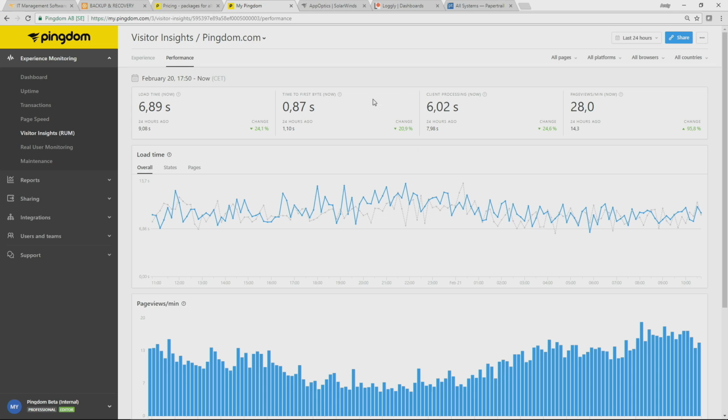So if I go into our performance view, sure, it took 6.24 seconds within the last 24 hours on average to load overall Pingdom.com, but really our backend, and this is actually changing in real time, is 1.01 seconds. It's really the client processing part, right? Anything that's outside our control is taking 5.4 seconds, and we can aggregate this data as well as an example.